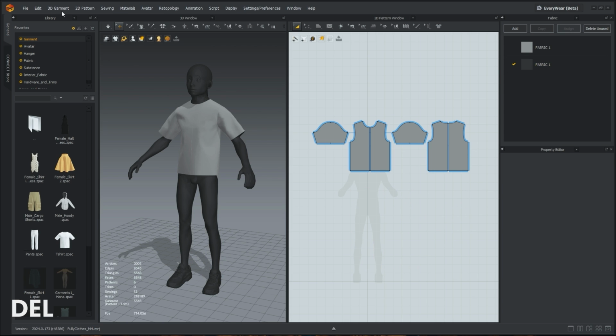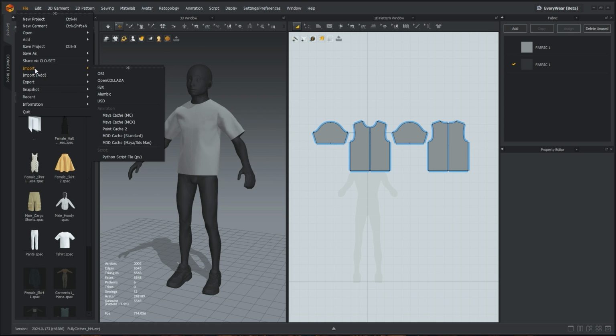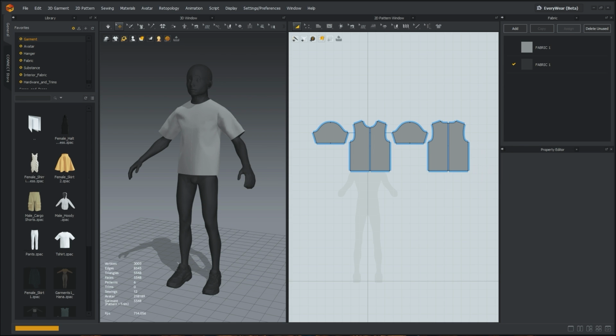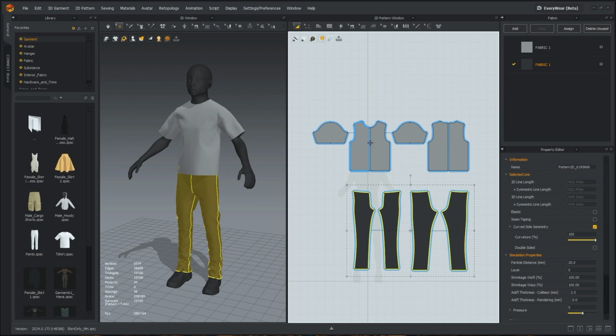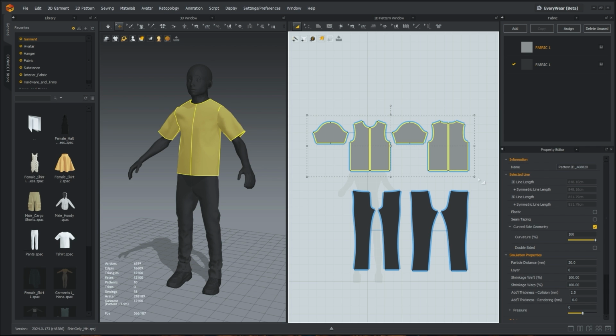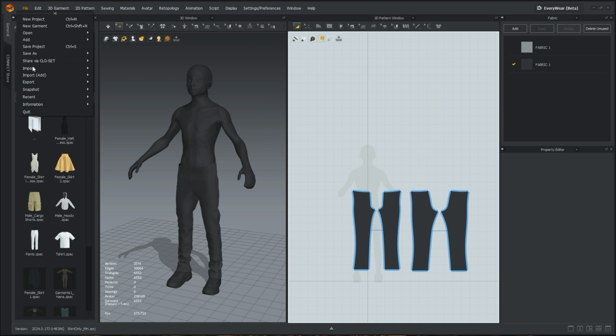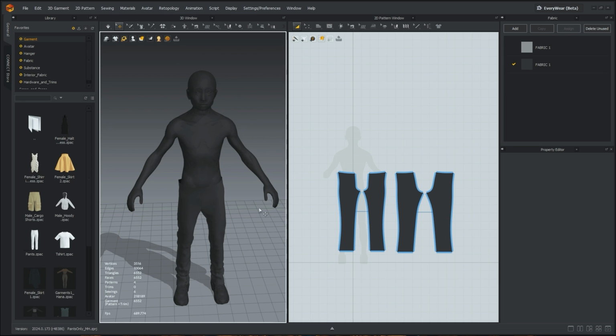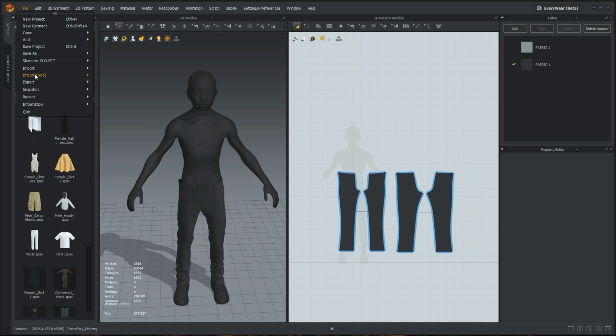and I'll delete them, and I will save it as a different project. I just like to have the options. So here I will call it shirt only Meta-human. Control Z for undo, and I'm doing the same thing while selecting the shirt. Get rid of the shirt, and I will save as project, and I will call it pants only Meta-human. Save. And what I'll do now is I'll basically export this.